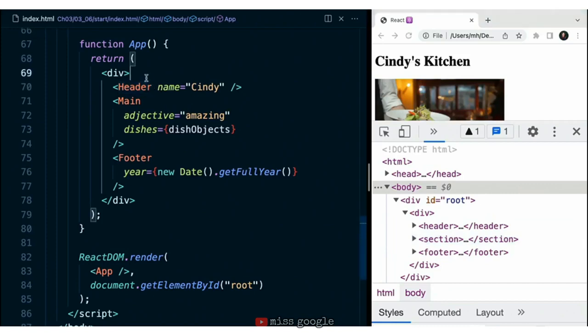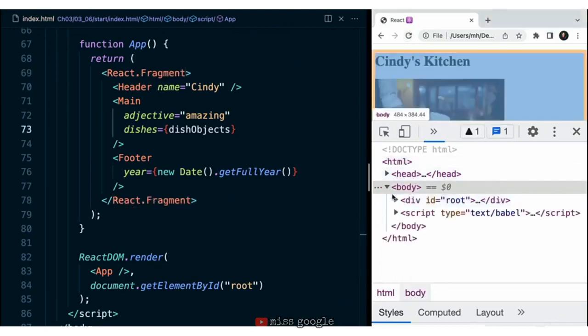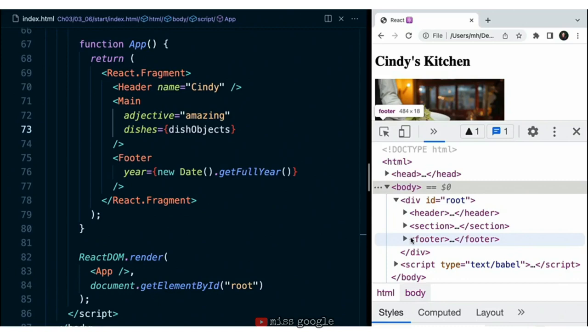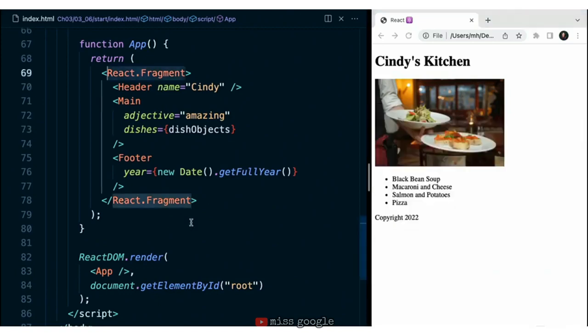Now, something to keep in mind is that instead of using a div, you can use what's called a React fragment. We can add this by using React.fragment. We can see that our div root is wrapping directly around the header, the section, and the footer that we've created with these components. It's also possible to use an even shorter syntax for this, but we have to make sure that we're using specific versions of React. So for now, we're going to keep React.fragment, but later I'll show you how to remove React.fragment and just use this really shorthand syntax. But for now, just know that React.fragment will not add anything to the DOM, but it will allow you to render these sibling components with ease.